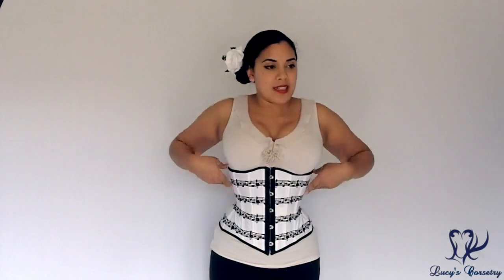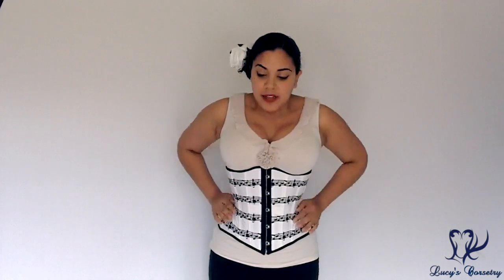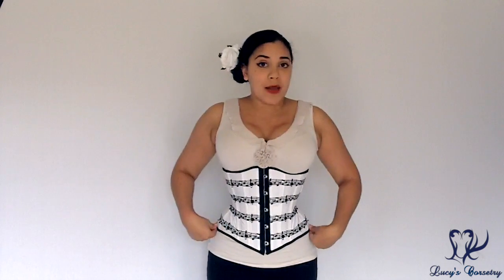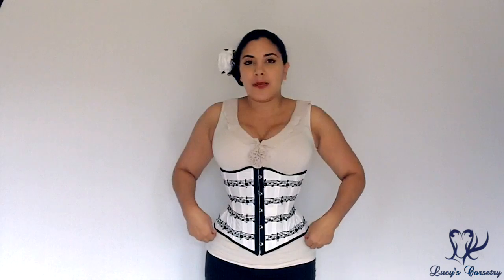All of Yawn's corsets by default are double-boned — very, very hefty. She likes to use a lot of bones, so I find this to be an extremely sturdy corset. Yawn says that this is a cup drip underbust, which isn't like the cup drip I've experienced before, but there is a little roundness in the ribcage. The hips here clearly cup over and are quite comfortable — not pinching on my hip area — and they give a nice rounded hip effect while stopping just a tiny bit above my iliac crest, so it's not pressing down on the bone itself.